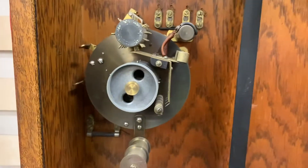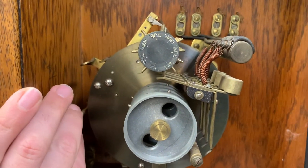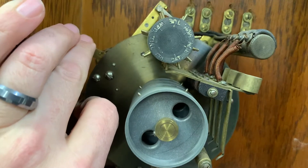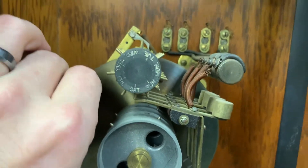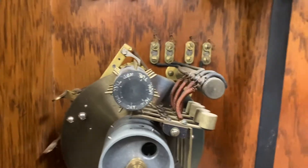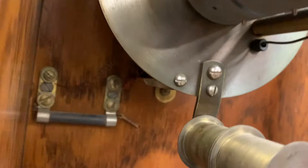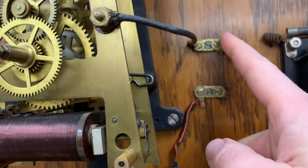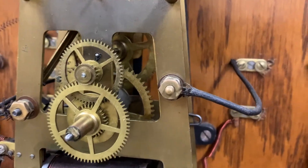The major issue with this clock is the tape mechanism is not advancing. I can manually move it a minute at a time, but this is not being driven by the clock. I believe the reason is this hanging wire here. I traced out the two wires to the tape solenoid — one of them goes up to one of the power buses on top, and the other one comes in here to this movement.